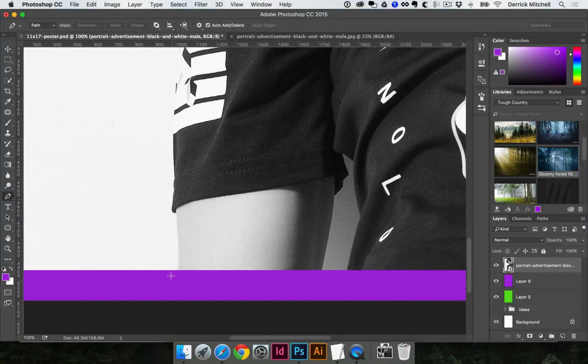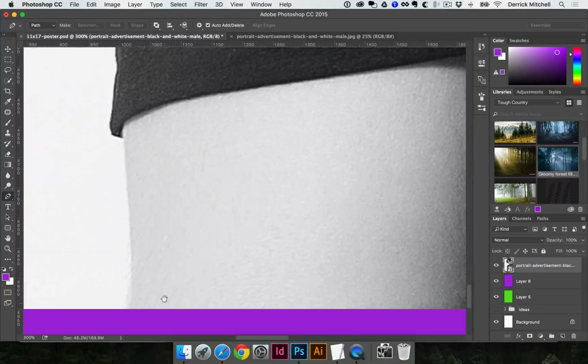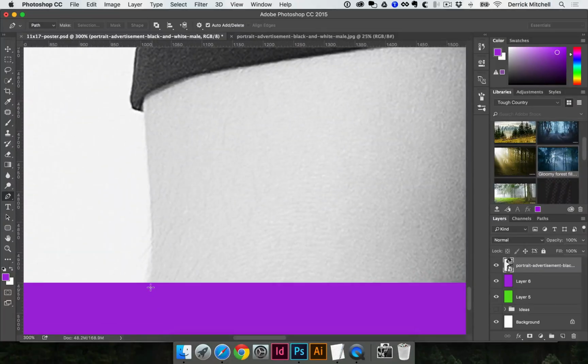So if I hit the caps lock key, it changes my icon from just the pen tool to the precise marker here. So I've got my caps lock on. I'm going to zoom in real close. I'm holding down the space bar, hit Command. All right, now we're just going to start cutting this guy out here. I'll click, and then I'll drag a little bit.